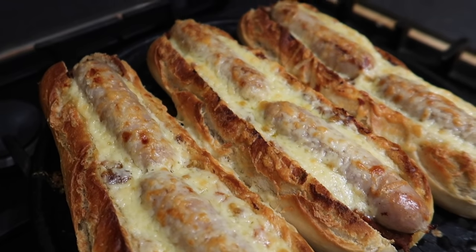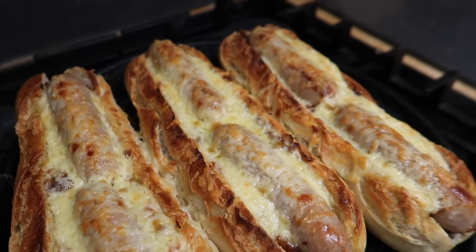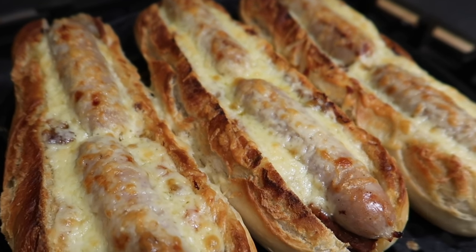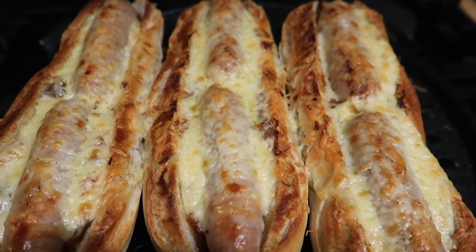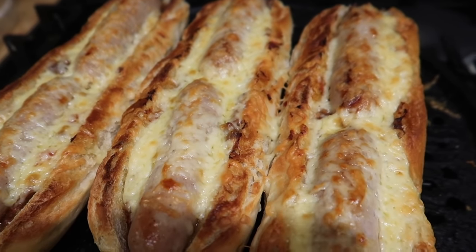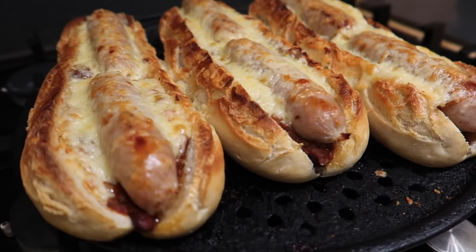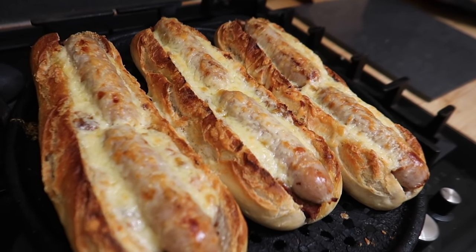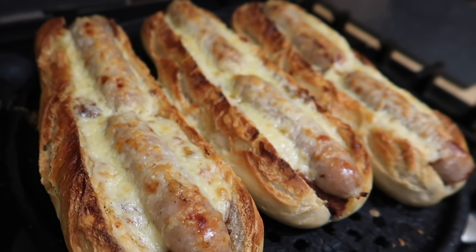These chilli dogs look amazing — they're making me consider starting my own business selling chilli dogs at Christmas fairs, maybe buying a food truck! We're trying to be really healthy but this is just a treat for Friday night. The boys are going to watch a movie. Steve and I have got steak and carrot chips. The boys are served on a board with chilli dogs, crispy McCain's fries, and some sweet chilli coleslaw — they won't go hungry.